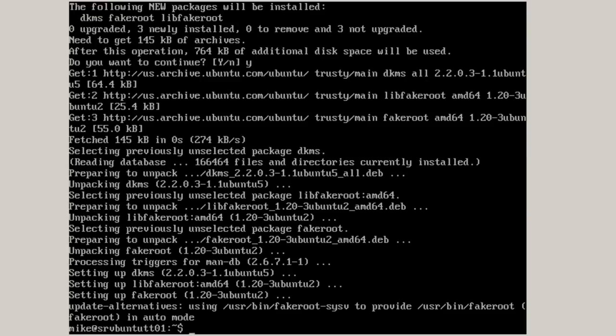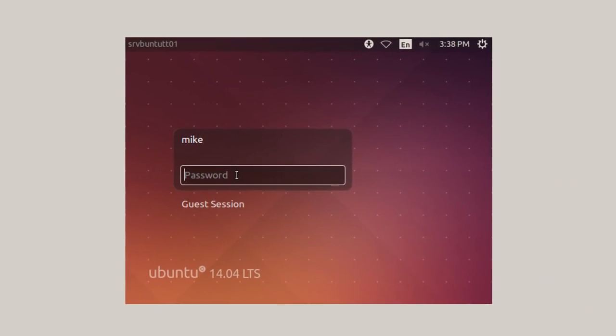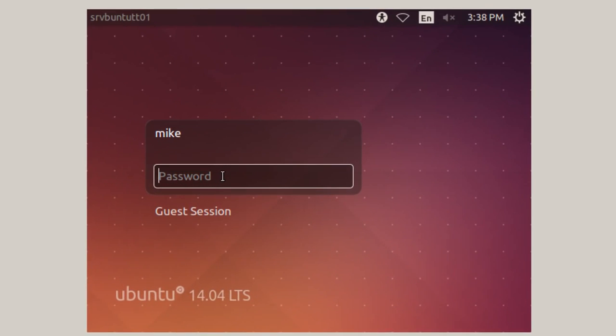There we go. And so now I'm ready for a reboot, sudo reboot, and when the server comes back up, it will have a desktop. Here I have the desktop, and because I'm running inside VirtualBox, it's in a real small screen until I add VirtualBox Guest Additions.